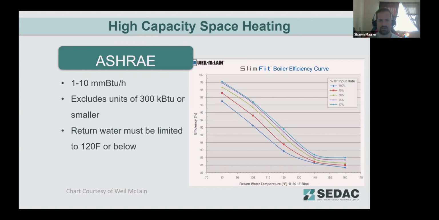And we just included a chart here that shows you that impact of return water temperature on the efficiency of the system. You can see once you get above that 120 to 130 range is where you start seeing that efficiency really trail off and get to those lower 80%, upper 80% efficiency ranges. So to maintain that higher efficiency, you really want that cooler return water temperature. The reason it's focused on high capacity systems is that you're looking at a few percentage points of efficiency increase on a smaller system. That may not be a lot, but if you're looking at a 1 million BTU system, that's an extra 15,000 to 30,000 BTUs per hour of output from that efficiency increase.